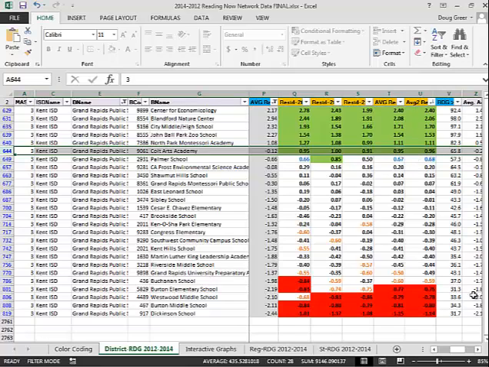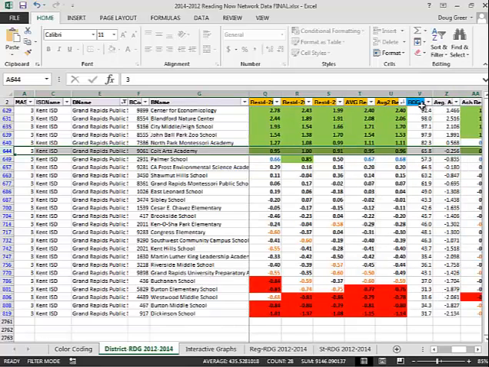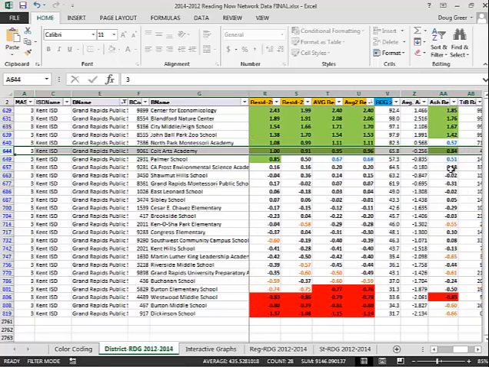The final columns are the actual reading percentage. This is the percent proficient for the most recent year. I also brought over the average achievement z-score so that you can see how their average z-score for all the subject areas compares. So you have reading, math, writing, and science at the elementary level. And then the residual for 2014 for that school based on all subject areas.